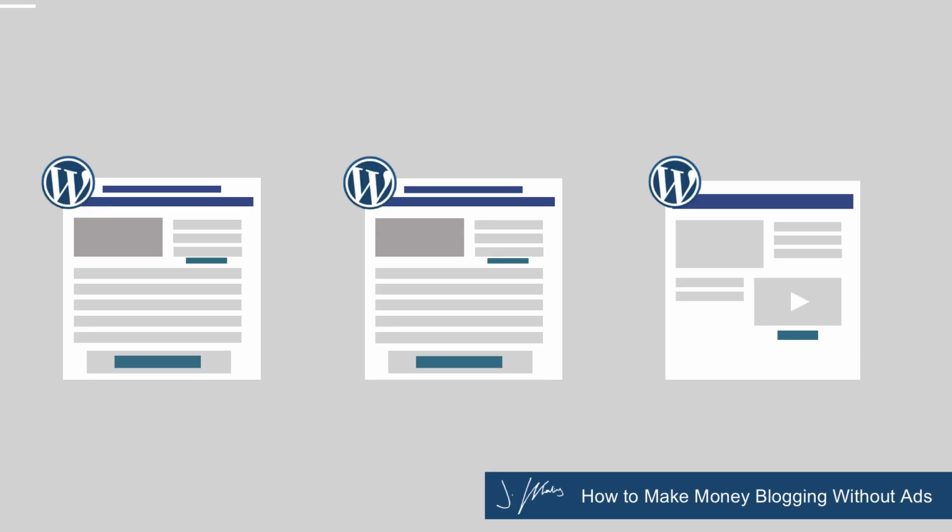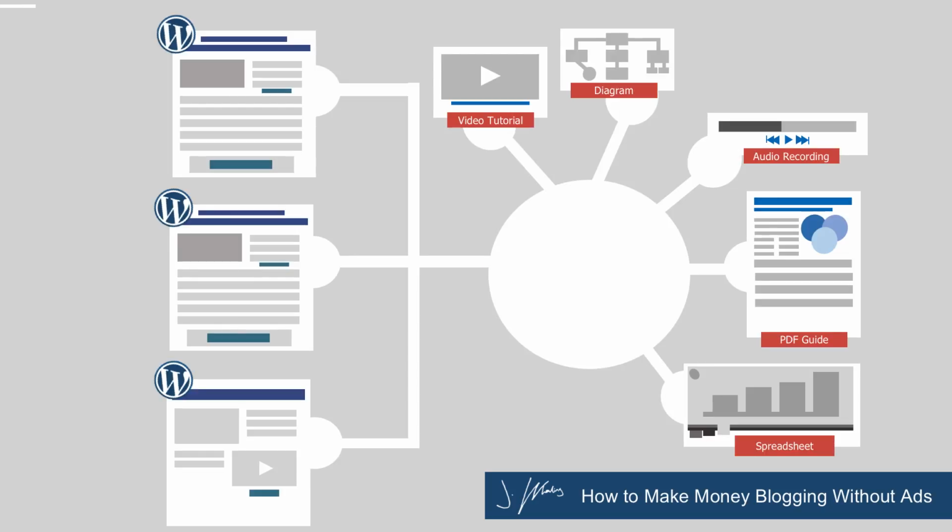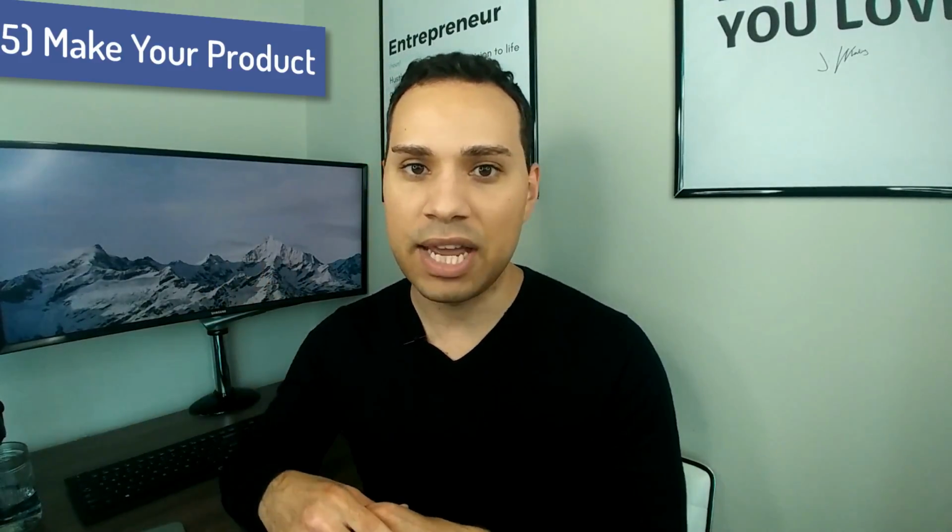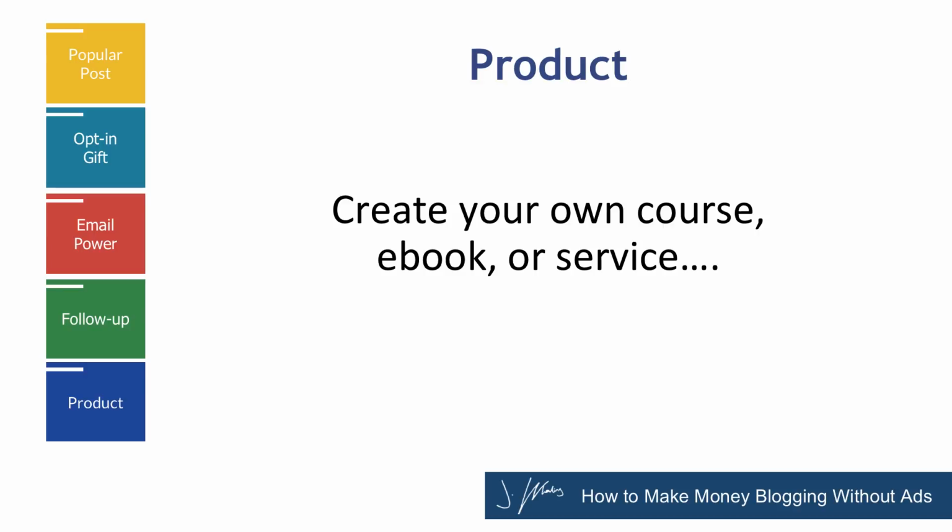And so once you've gone through this process, now in step number 5, it's time to make your own product. So you can make an ebook, you can make a course, a master class, some private training, some coaching, whatever you decide to do here. What's awesome is you've gone through this entire process. You know what opt-in offers convert. You know what affiliate offers convert. And now you're just creating your own version of what's already working in your funnel, right? Because I work with a lot of coaching students who've put so much time and energy into courses and ebooks that never sell, or worse, result in a ton of refunds and bad relationships with subscribers.